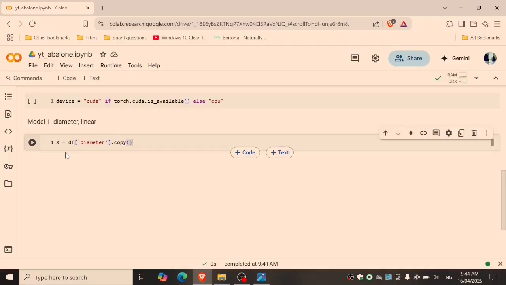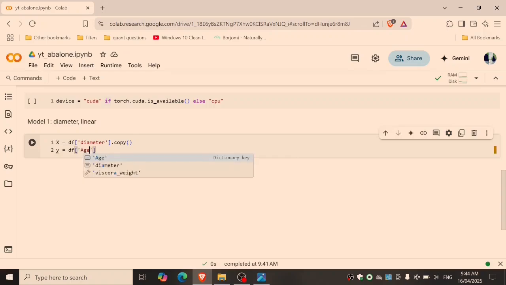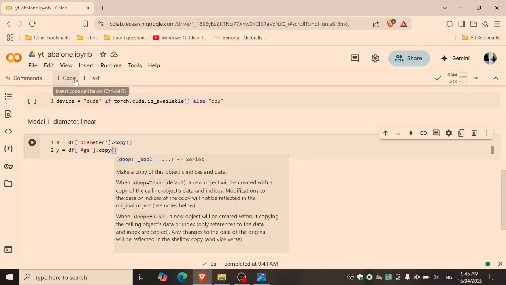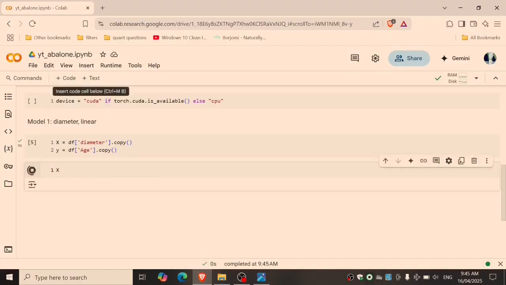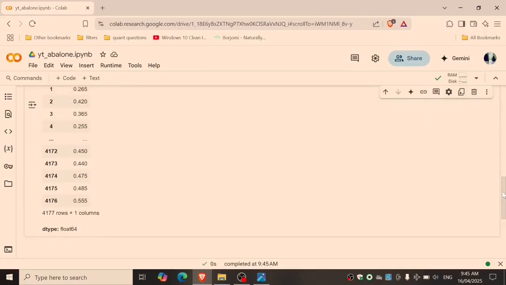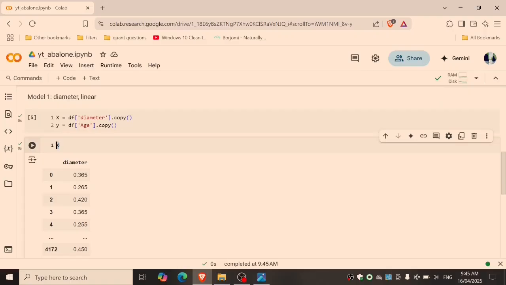We're going to create a copy of this so it doesn't affect the original data frame. And then we're going to take age, and we're going to store it in y. So if we print out x, it's just going to be a data frame of just the diameter column, and then y is going to be just the age.